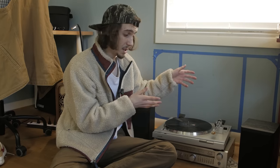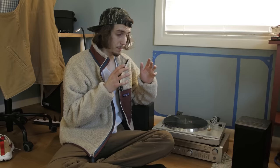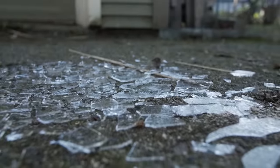Recently my grandparents gave me their old record player when they moved, but it's just been sitting on the floor for the past few months getting dusty. I really need a better solution for this, so today we're going to be building a record player cabinet. But here's the thing — because my shop is only 8 by 12 feet, I'm going to have to build this entirely outside. It's the middle of winter right now, so that might be a little bit challenging.